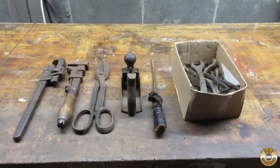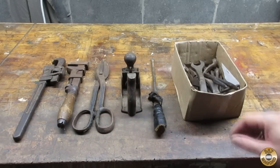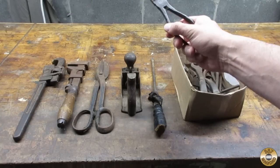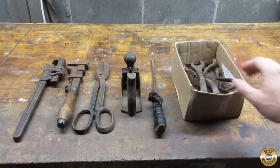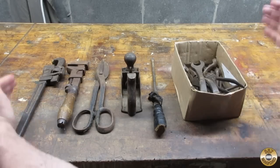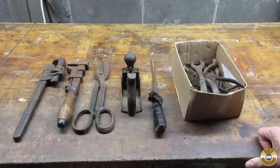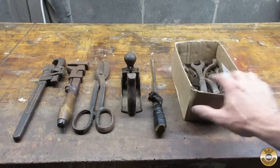Mrs. Magdad and I were at a yard sale and I found these items laid out on a table pretty much like you see them. I started rooting around this box and found an interesting pair of pliers. I held them up, got the guy's attention and said, hey, what do you want for the tools in this box? He told me I could have everything for ten dollars, so of course I brought it all home.